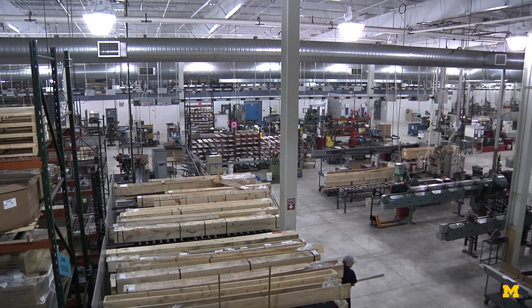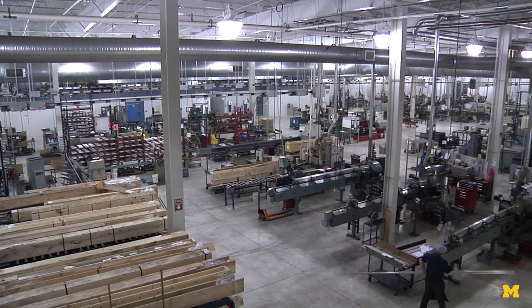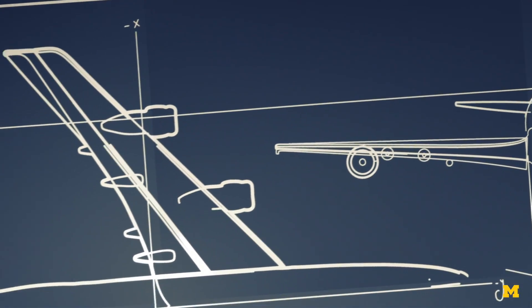In manufacturing, I can go take a walk on the factory floor, see where the waste is, stand there, see where the piles of inventory are. If we walk into our technical centers, there aren't piles of things. Everything's in our laptop today. Everything's in zeros and ones. It's very hard to see the waste.